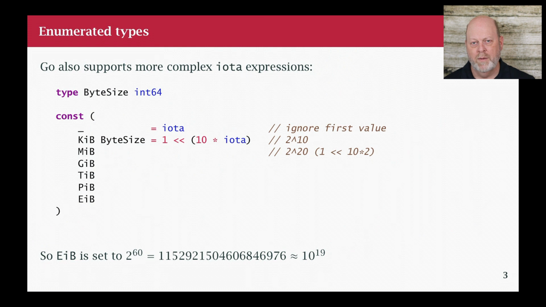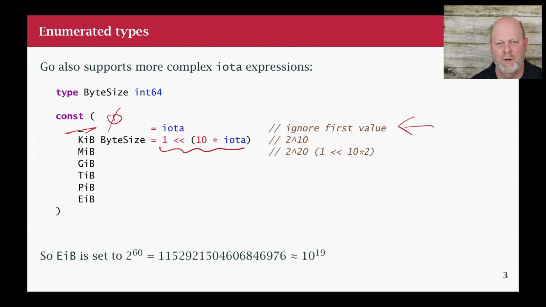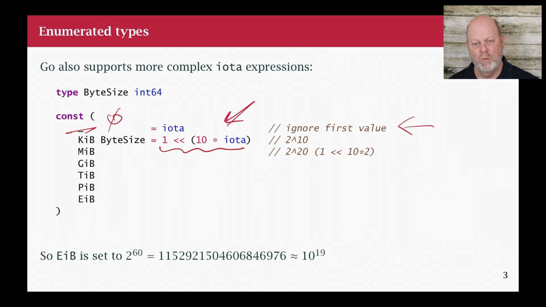But the expressions can be yet more complicated. The other thing I can do is ignore the first value by putting an underscore. So underscore equals iota, and iota gets 0. And then I redo this expression with something a little more complicated. I use iota again, but it's not going to start over at 0. It's just allowing me to redefine this expression. The 0 value gets used up by the underscore constant. It just disappears. I can ignore 0. So all of my numbers are going to start at 1, 2, 3. Well, what if in this expression, iota is 1?